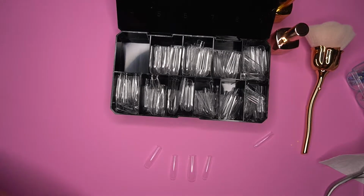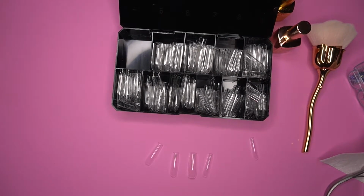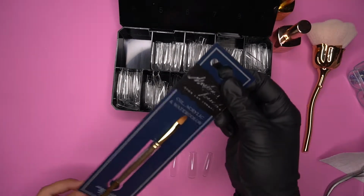But I do know that if you guys are using the sculpted one, you need a lot more gel to fill inside of where the sculpted tip is versus your natural nail. So you need to make sure that everything is connected without smashing them down too much, because then you'll lose that apex shape and you'll find yourself having to go in and shape a lot. But if you do it the correct way, I feel like these ones are really, really good.